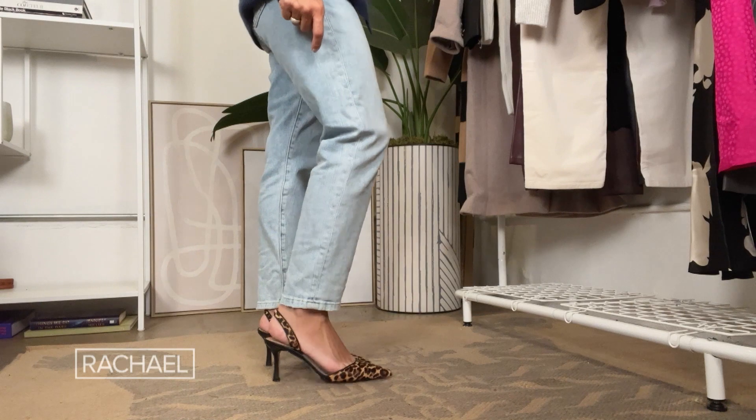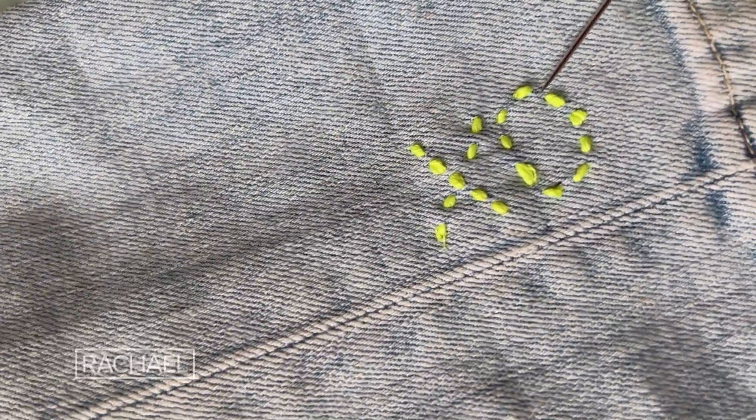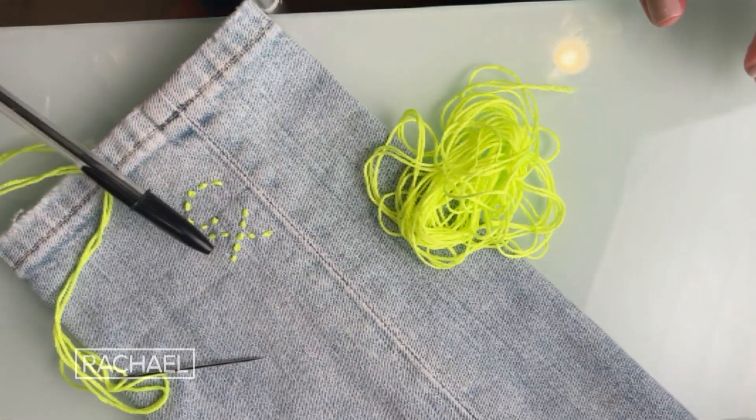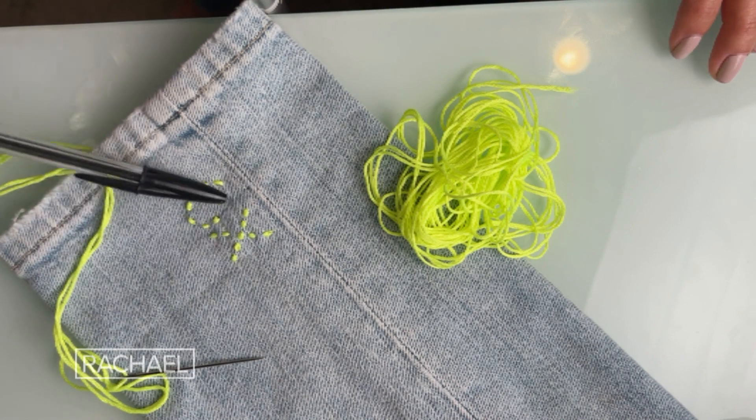Now I'm going to show you how to level up that old pair of jeans and give them a whole new look. One of the biggest trends in fashion right now, and specifically denim, is embroidery. But don't worry — you do not have to be crafty or good at DIY to nail this trend. It looks really cool the simpler the embroidery is, which makes it perfect for a novice. This DIY is so simple and you don't need a lot of supplies. You'll want a thicker gauge needle to pierce through the denim, and I like to use needlepoint yarn — it's the perfect thickness. I'm going to go with an X and an O, and I'm just going to freestyle it.